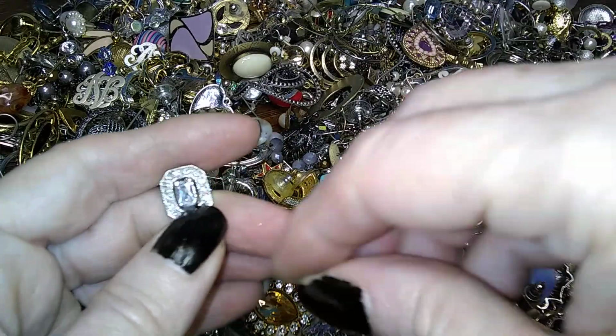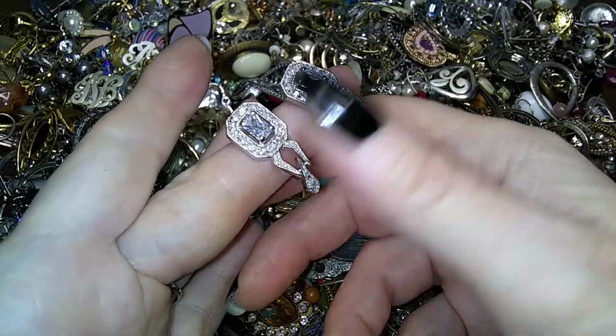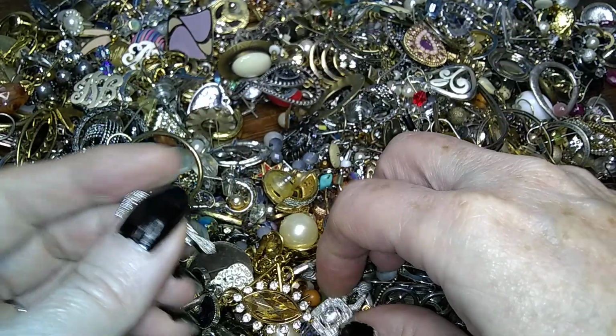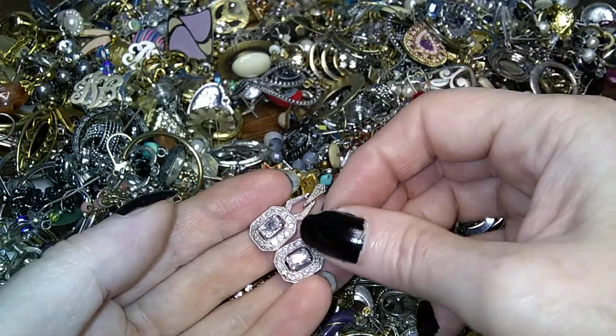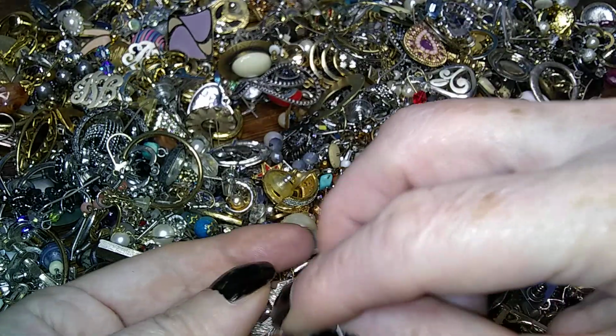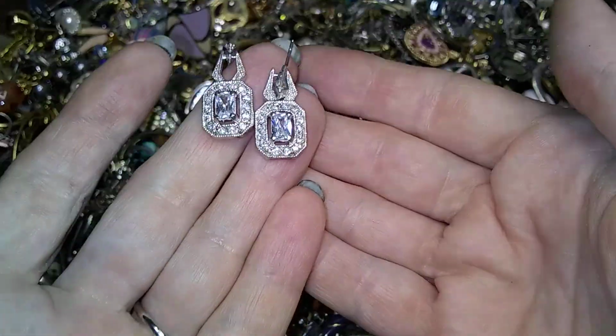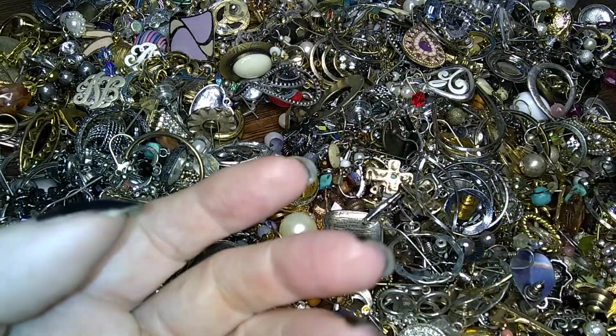Ooh, these are pretty. These are very Edwardian looking, but I'm pretty sure they're not Edwardian. They're just Edwardian looking. They're that faux Victorian thing that's so popular. Very, very nice. Put them there.